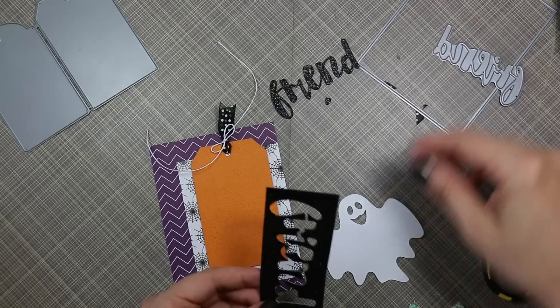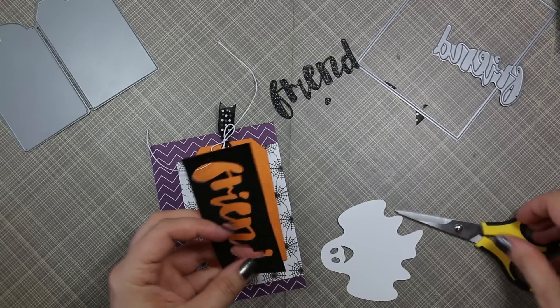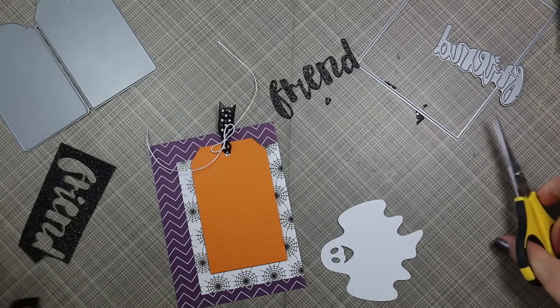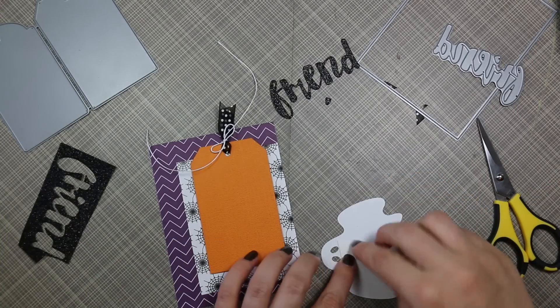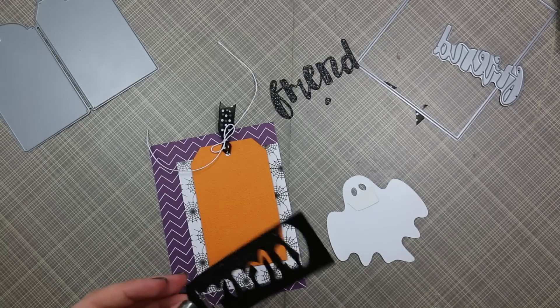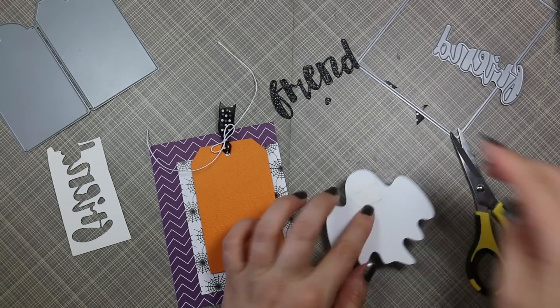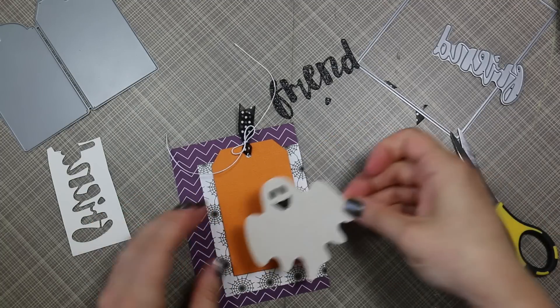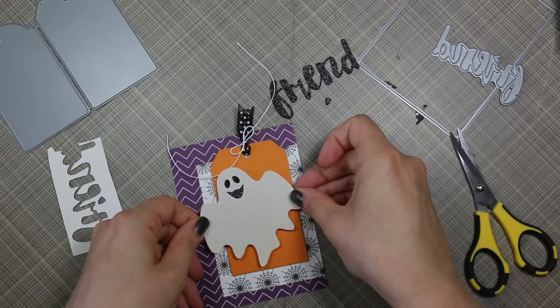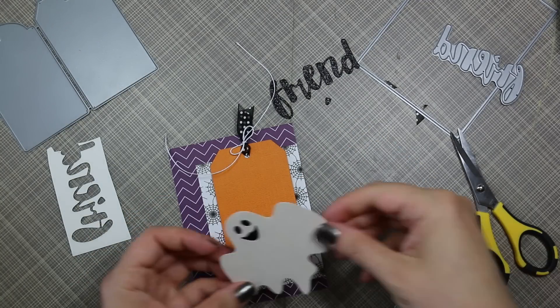So then I've got my little ghost sticker, which I don't work with stickers like ever — that's just not my thing. I just struggle with them, but this one of course was too cute. I'm pretty sure the actual die is this size, so someday if I ever get my hands on it, that'd be awesome. I had this black glitter cardstock and I used scraps of that to back the little mouth and the eyes, just to give it that little extra something.